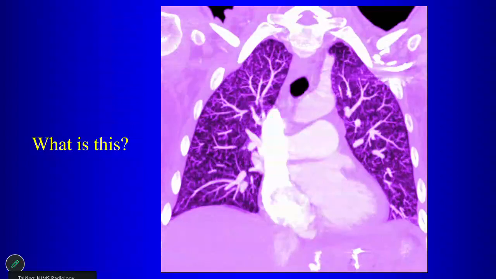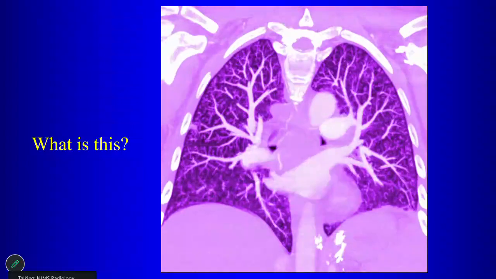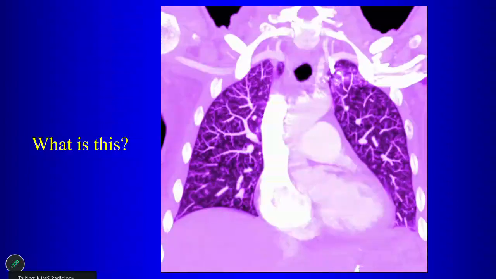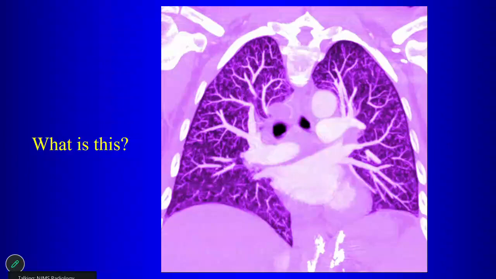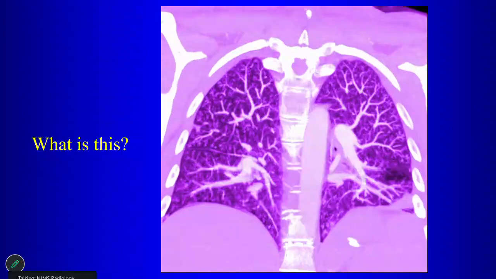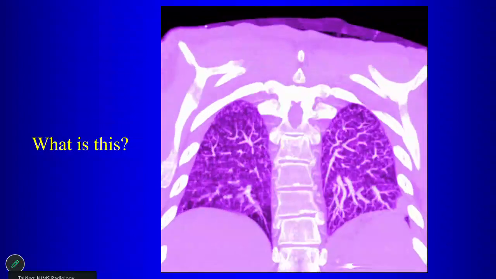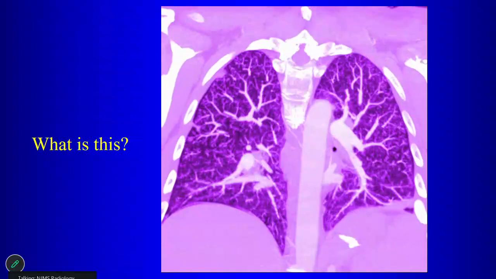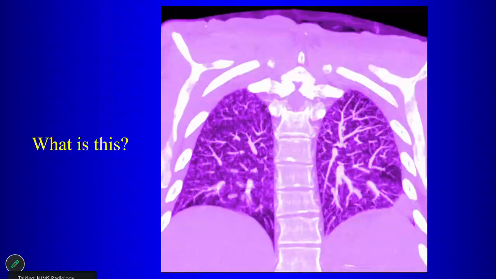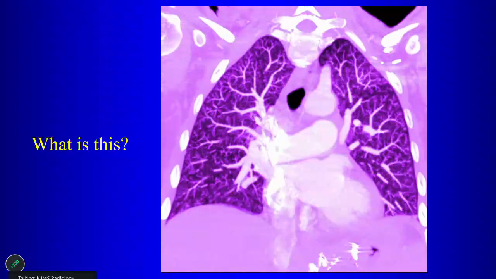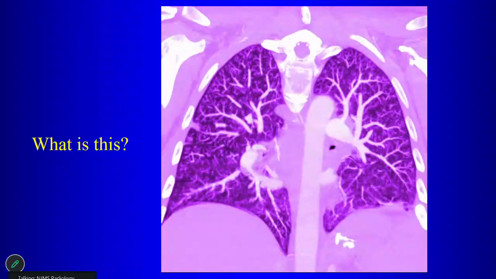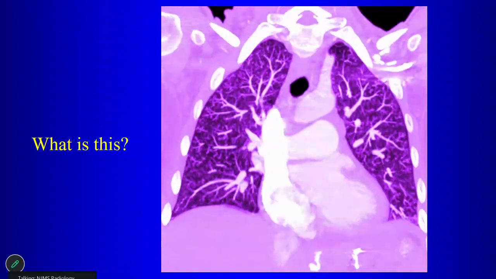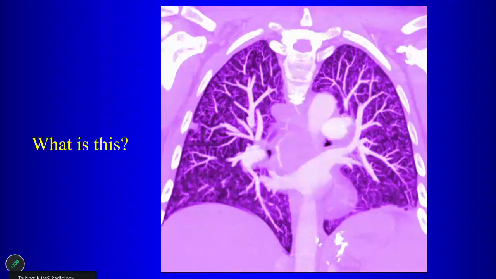This is a rare cause of a tree and bud pattern, right? We think of tree and bud as being airway disease. But here, you also have kind of a tree and bud pattern, but these all connect to the vessels. So remember the central lobular arteriole, right? The vessels also go to the center of the pulmonary lobule and they can be branching. So here we have some kind of vascular problem that is giving us all of these tree and bud opacities, right? Any idea what this could be?